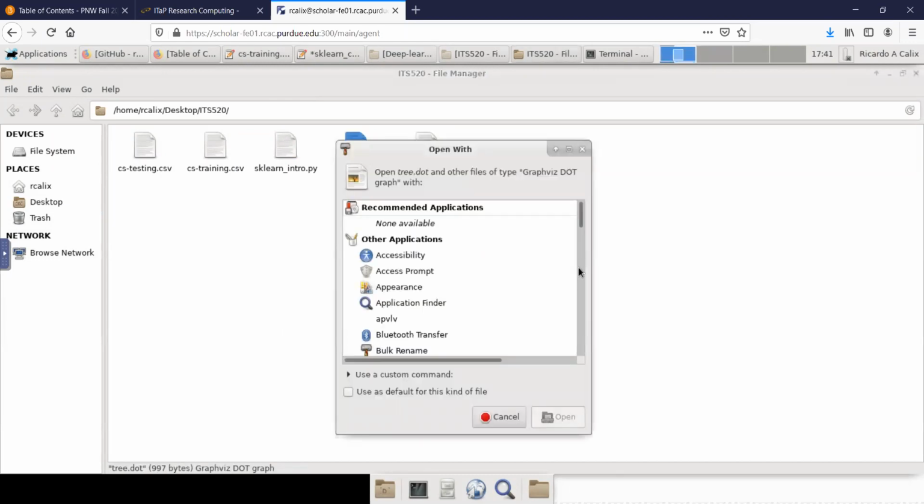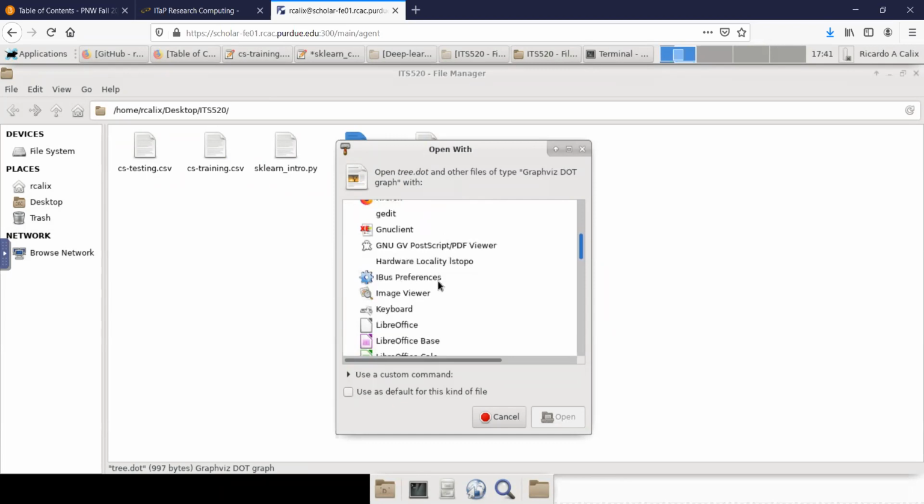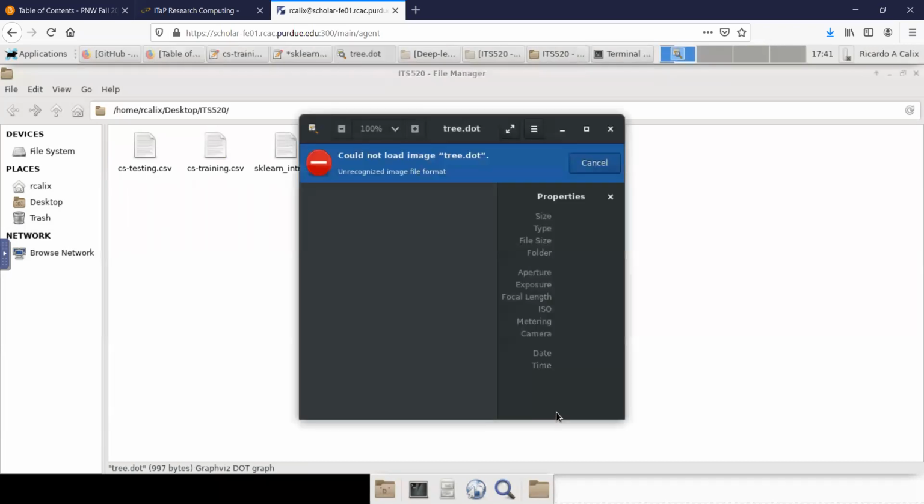Oh, okay. You need some kind of viewer, maybe display. What would be the tool to view this? An image viewer, maybe, right, guys? So let's try image viewer. Open. Nope, didn't work.